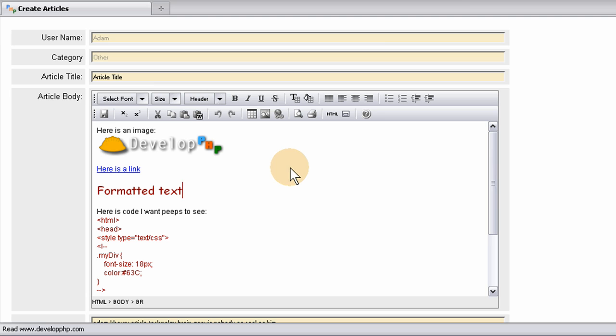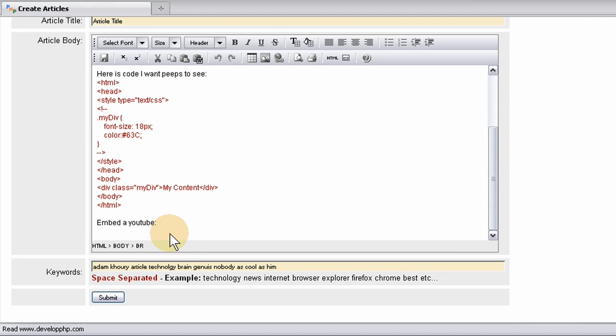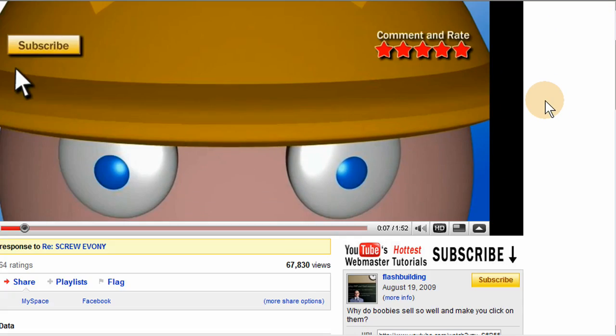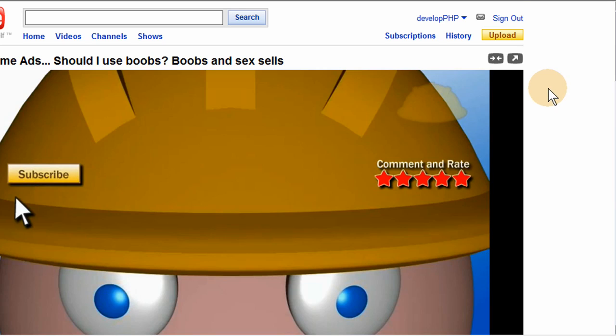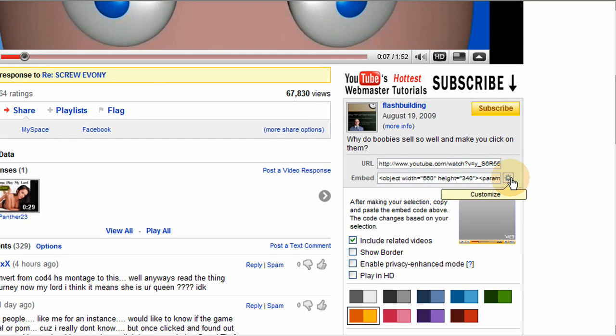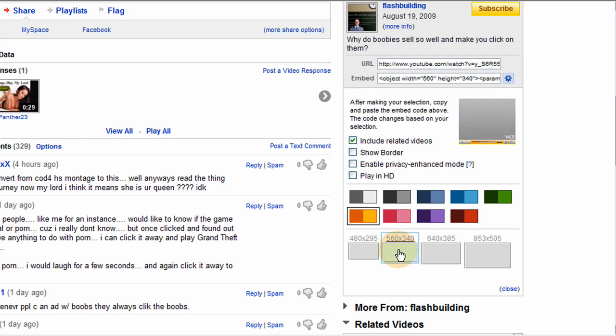Okay, so let's embed a YouTube video. Let's go to the video you want at YouTube or any other site that lets you embed video, and go to the configuration options and make sure it's not too big for our page. 560 by 340 is perfect. But you can also size it once it gets in there. Watch.